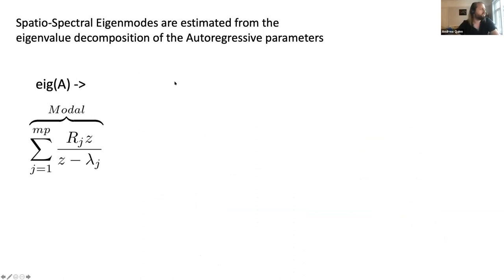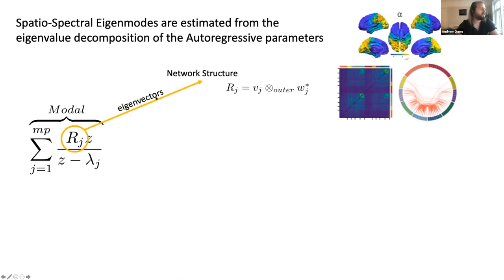My method suggests there's potentially another way. Rather than doing a Fourier transform of the autoregressive parameters, we can instead do an eigenvalue decomposition, which allows us to write a different form of power spectrum — a summation across the MP eigenvalues in our decomposition. This is neat because once we have this summation, we can choose which modes we look at at any individual point in time. We can limit ourselves to the most interesting or most significant modes. This equivalent form of the transfer function has a parameter R derived from the eigenvectors, and these eigenvectors define a network structure — for each R, we have an N-by-N matrix defining network connectivity whose diagonal describes network topology across the brain.